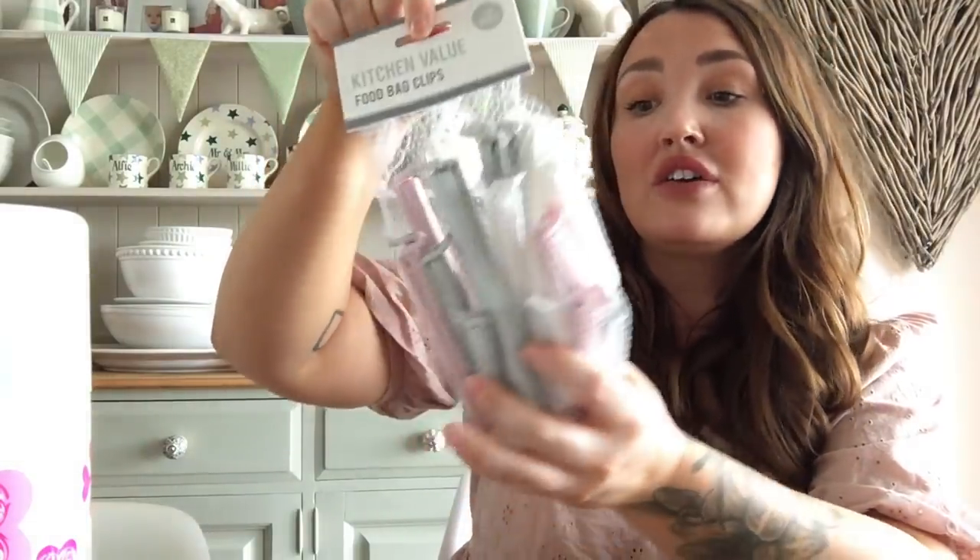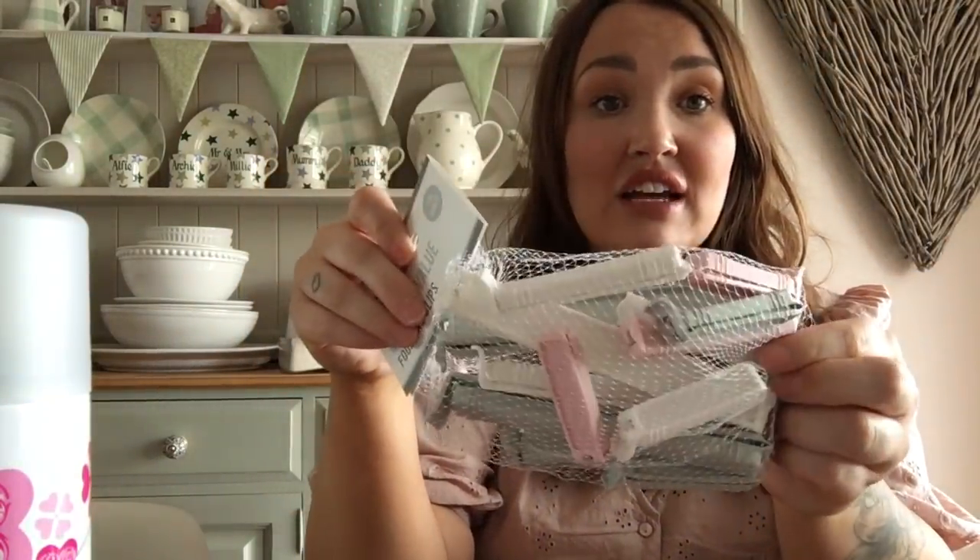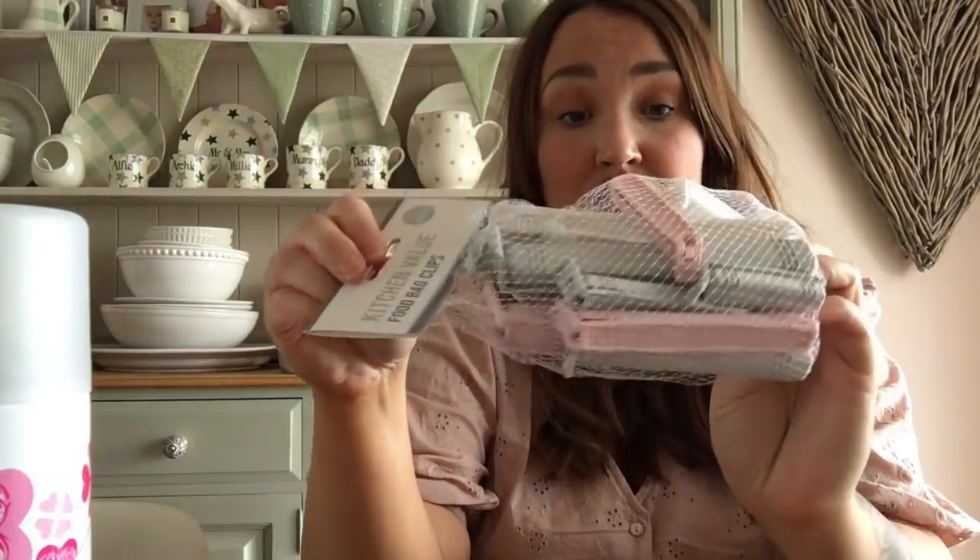It's salad season - well, salad and cake for me! For 79p I picked up these kitchen food bag clips. You get 18 in a pack in really lovely colours and different sizes - small, medium and large. They're ideal for clipping open bags of lettuce so they don't go off. I used to use pegs or elastic bands but the elastic bands keep unwinding and the pegs come off in the salad box, so these are much better.